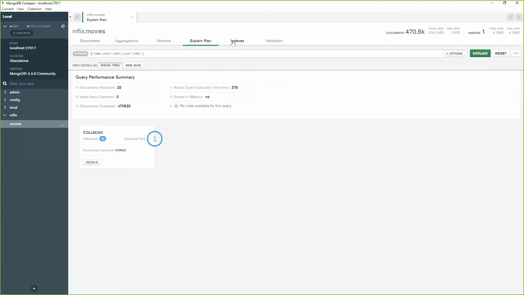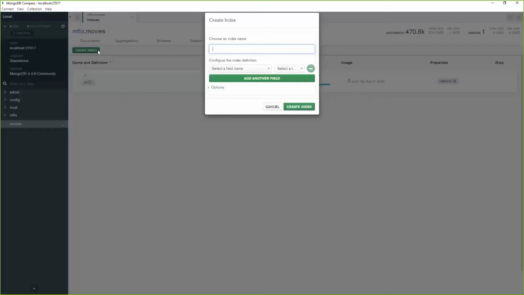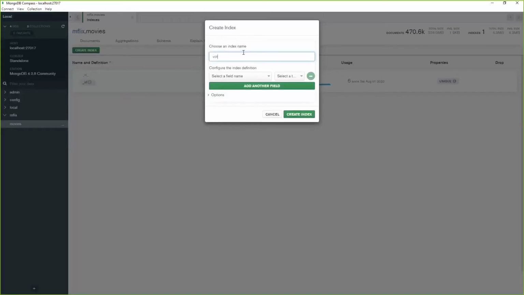So question for all of you. I have 6 suggestions in front of you. I can't go through all 6, but I'm going to take the two most popular suggestions. The first one, you guys are saying create an index on votes. So I will be creating an index on votes. I will call it votes. Here we go, I will find the votes here and create it. Votes is there.